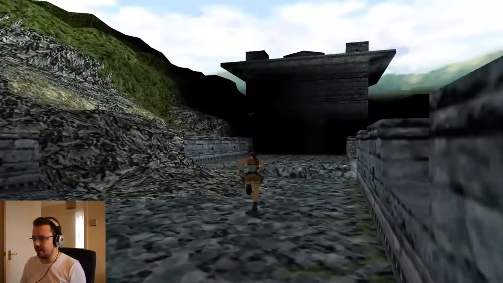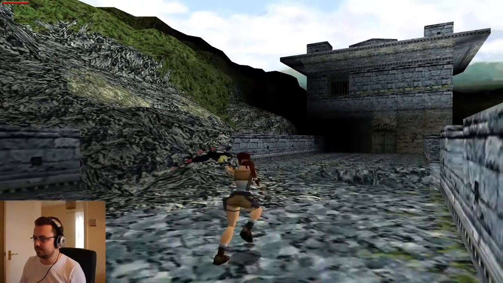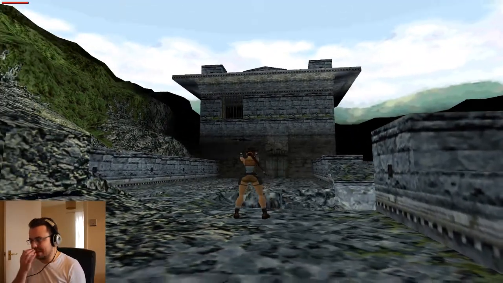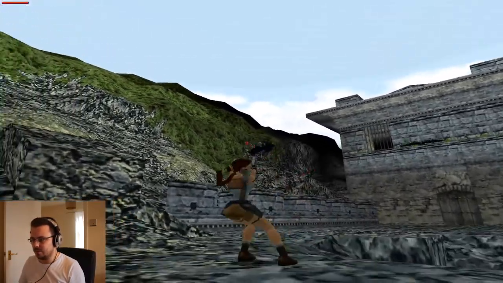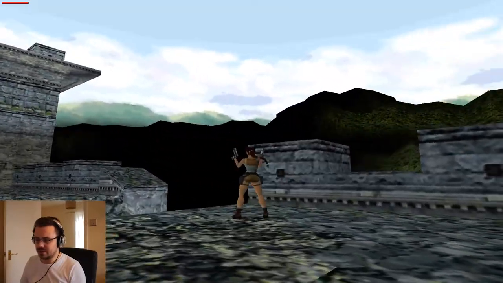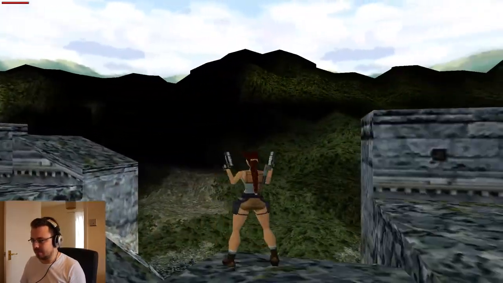Got a little Hugo around, if you wonder what the snorting is. The thing about this game is that, unlike Tomb Raider 4, once the enemy is dead, in this game she keeps aiming at it. She doesn't move on to the next one.